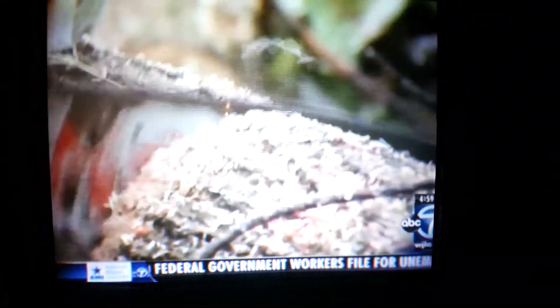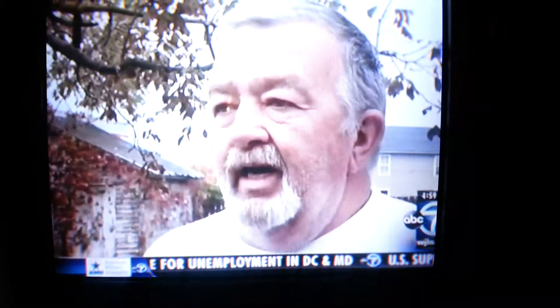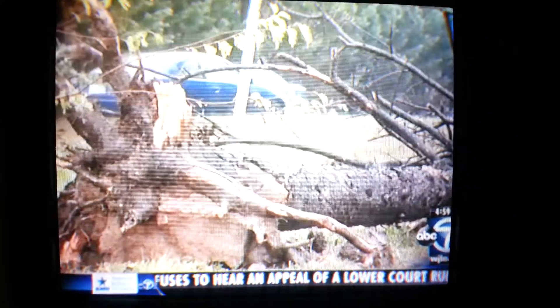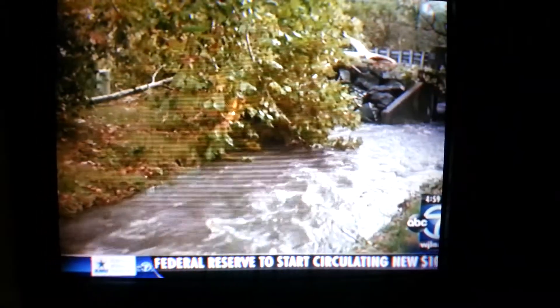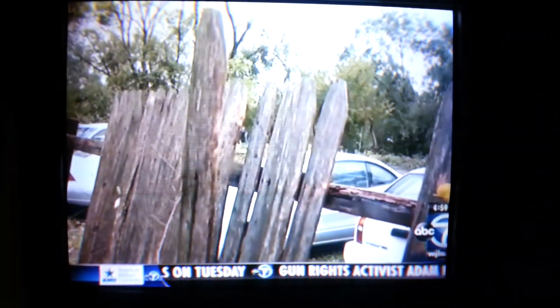The roar of chainsaws — snapped trees and debris everywhere. Wind came in behind it, and the noise sounded like a locomotive train. James Painter was just getting into his SUV around 8:20 this morning when the storm hit. All at once, it just got black, and it rained so hard you couldn't see nothing. It scared him so bad he backed his vehicle up fast, jumped out, and ran into the house to the basement. The high winds and rain flooded creeks, ripped down power lines, and tore apart fences like matchwood.